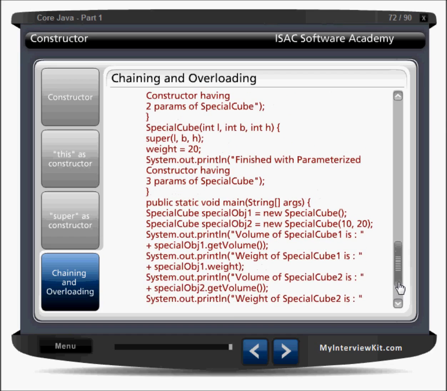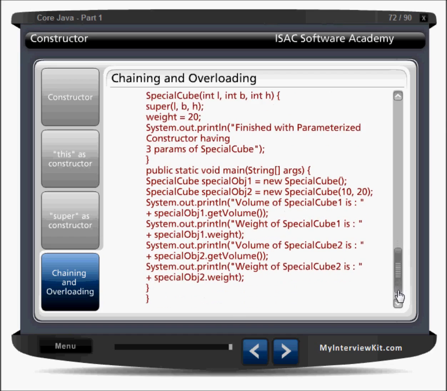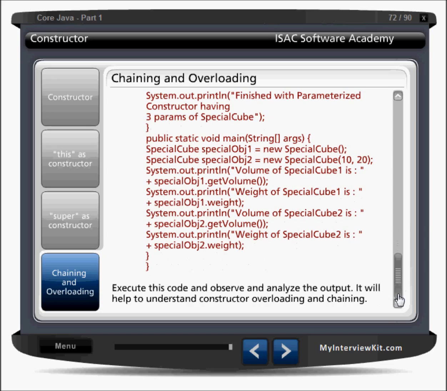And if you look at the rest of the code, we have one main method where we create objects of SpecialCube. There are two objects created here. First object with no argument, second object with two arguments. In turn it will call one constructor of SpecialCube, SpecialCube in turn calls the superclass constructor, and then we are calling some methods of that class.